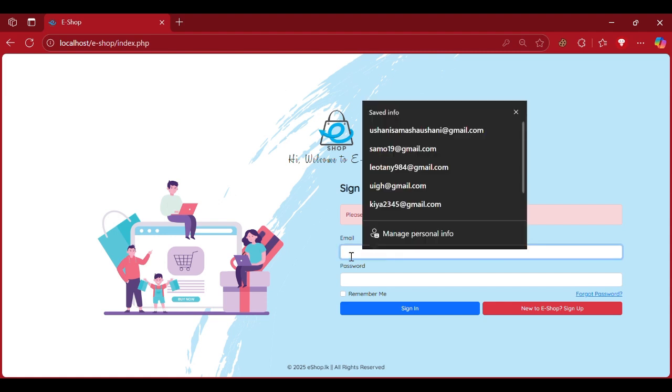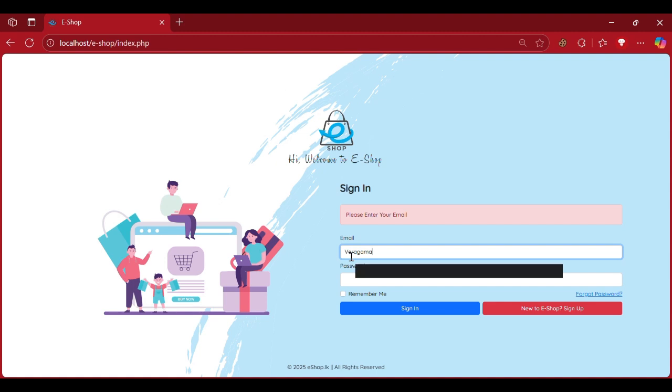So let's give it Viragama. So I gave the email account that I gave here. And now we need to enter the password which we gave in the sign up page. So now I'm giving the password. Right, I gave it.